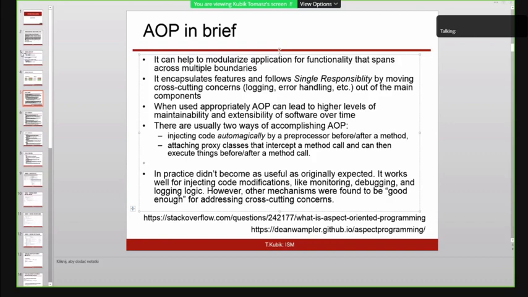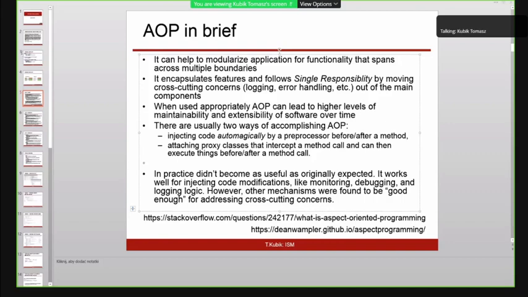Proxies are like facades to the original part of your code that should be monitored, especially the methods of objects. So this is the meaning of these proxies.